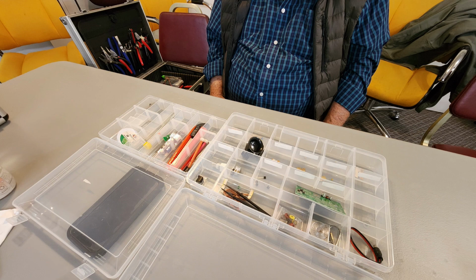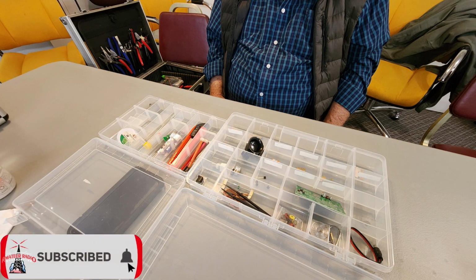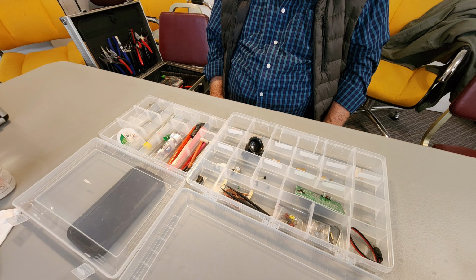With all kit builds, staying organized is a big deal. It's really going to help cut down frustrations, and doing a parts count at the beginning is also a really good habit to get into, making sure you actually did receive all the parts you're supposed to have, so that nothing was missing. And usually an organization would provide any missing parts if you found that. So make sure you've checked your parts against the parts list, you're organized, and then take your time.